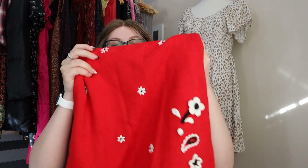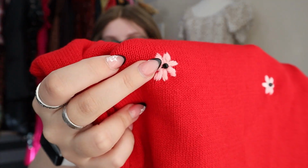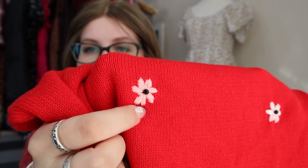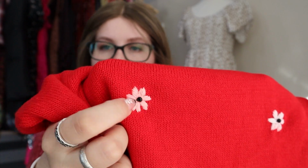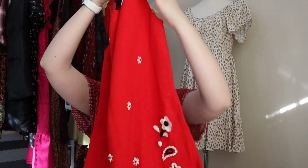The only thing that was wrong with this one is that one and a half of the little flowers here do have a little bit, I'm not even sure if it's coming up on camera, but they do have a little bit of bleeding. The white has turned just a little pink, but I don't think that will really stop it from selling, but it's so cute. How lovely is that? So one Michael Simon dress.